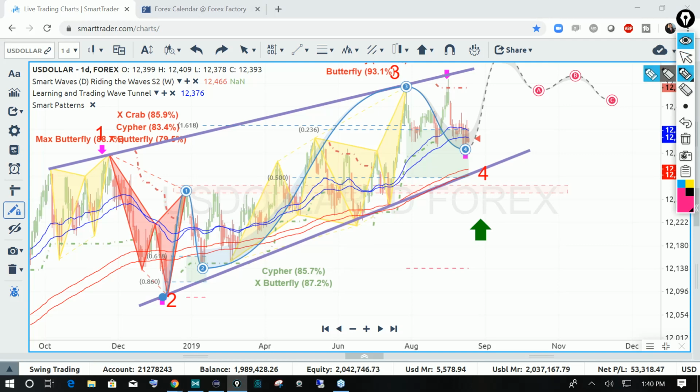The dollar index currently right now, like I said, I'm expecting a little bit of a bearish move towards this wave 4 support down here. Once we hit the wave support, I'm expecting the market to go back up north. Now, this is the daily time frame, so clearly, traders, this sort of bearish move right here could mean 100 to 150 pips, maybe even 200 pips on a currency pair that's traded against the dollar.